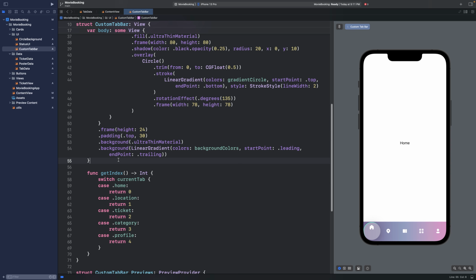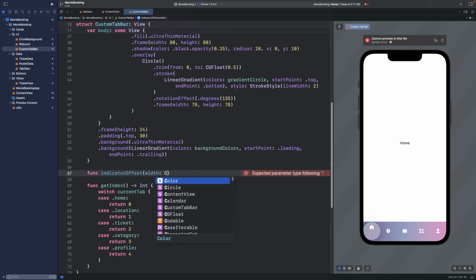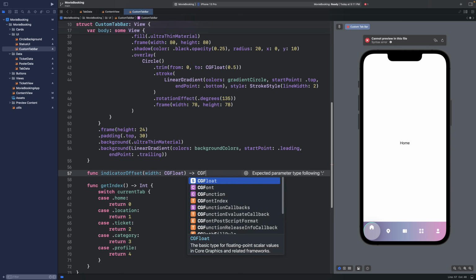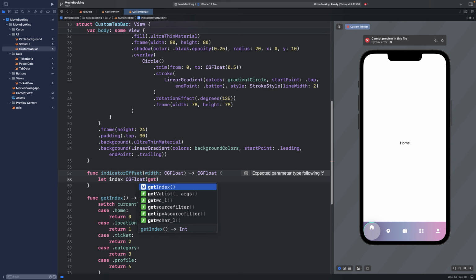So now that we can return the index of each tab, we will create another function to return the position of the selected tab by dividing the width of the tab view by the amount of tabs. Let's create another function, which is indicatorOffset. This one takes a width, which is the width of our tab bar, which is a CGFloat, and it will return a CGFloat. And basically, we're going to declare an index, which is a CGFloat value of our getIndex.